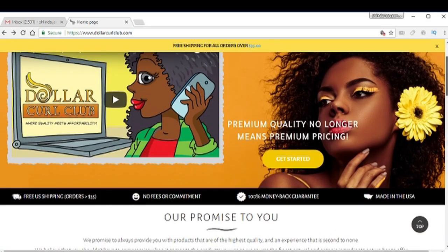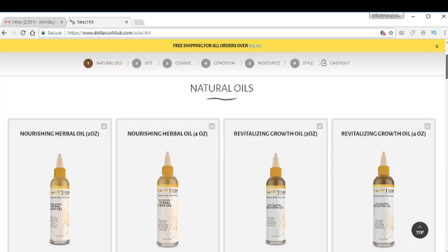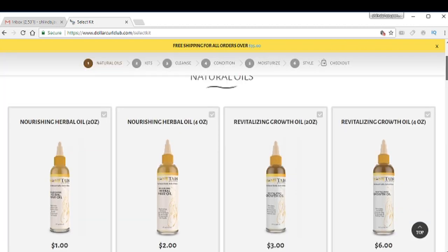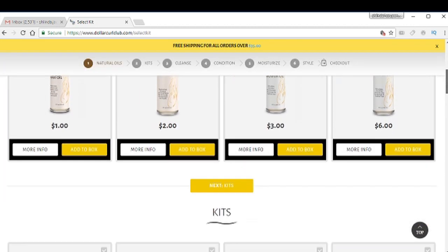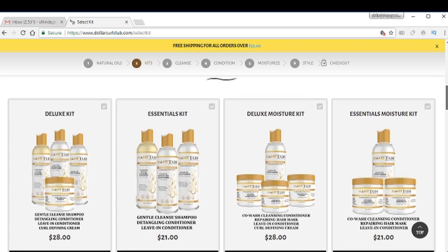We believe that your hair is an extension of your mind and body, and for that reason, we refuse to compromise on quality or safety. Our entire line of products are all curly girl approved and contain no harsh ingredients. All of our products are sulfate free, paraben free, silicone free, cruelty free. We have a longer list of items written on each bottle. All products were formulated to work together.